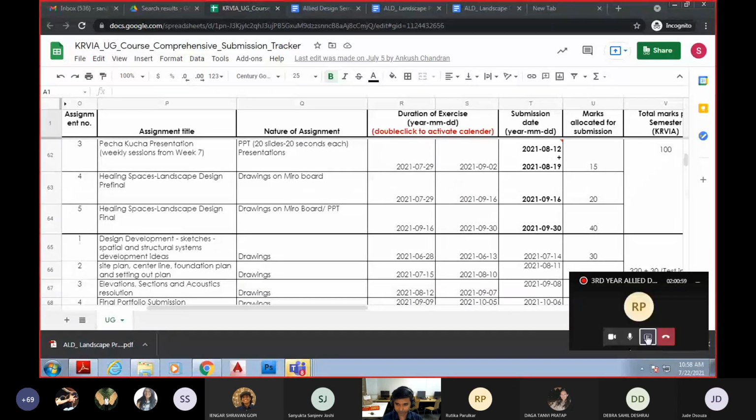I have sent it, Sandeep. The landscape assignment document that I was showing you, we placed it in the link. The link is in the chat. You can actually access it. I'll just open this and see what this is. No, this is not the document. Sorry, Tanvi, this is not that document.